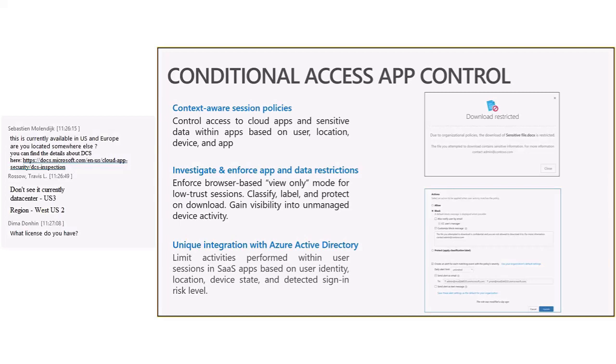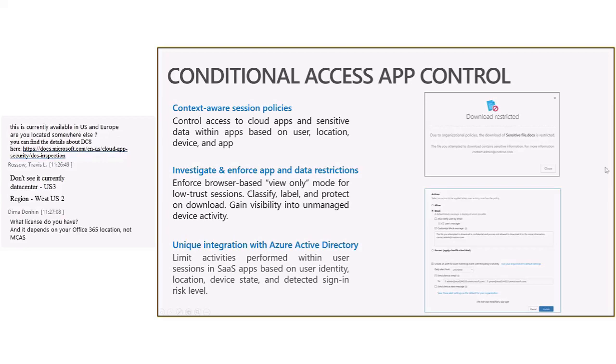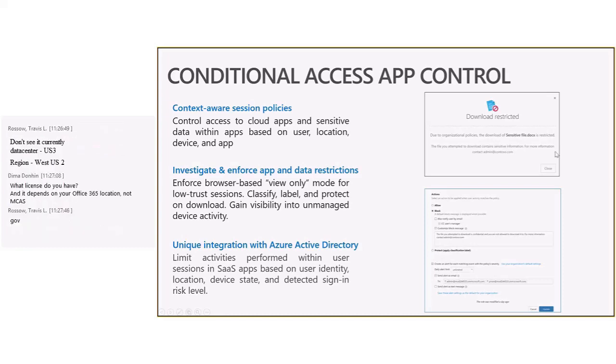So you could decide that you have some applications that you will want to monitor in real time. And for that, we will simply intercept all of the traffic and decide what goes through and what doesn't, as simply as that. So in those cases, you could decide that you want to block download here for a sensitive file, and you would be able to not only send a message to the user telling them you're connecting from a non-corporate device or non-compliant device, you cannot download this file.